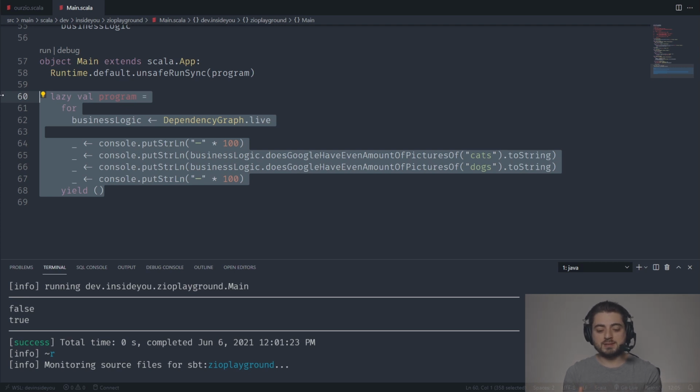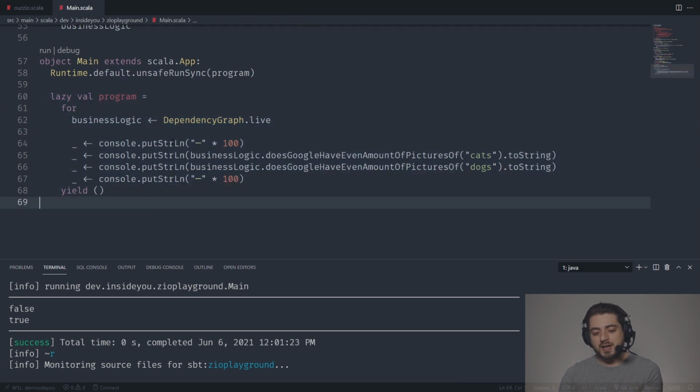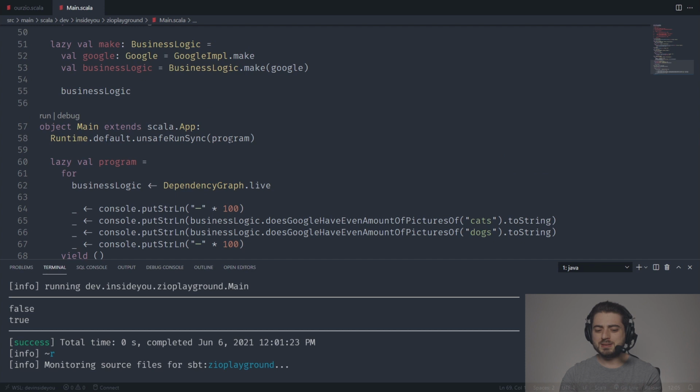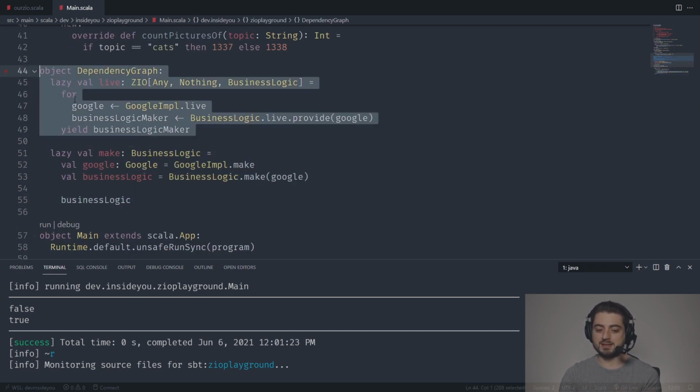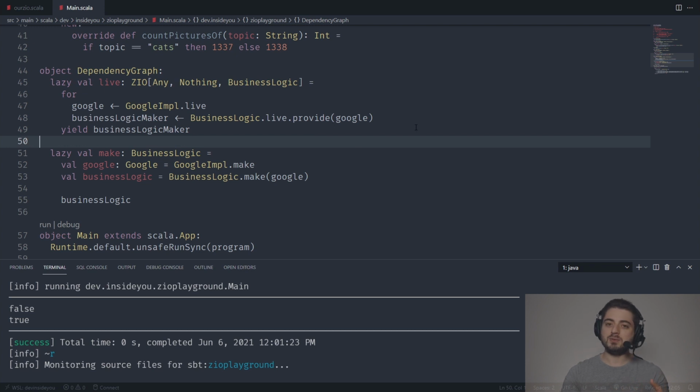Now, what we have seen so far was a regular dependency injection with constructors, and relatively regular dependency injection with ZIO. It's pretty much the same. It's a little bit more inverted, but look, it's pretty much the same thing as over here. What ZIO actually allows you to do is also have the dependency injection on the method level. So for 2 videos, we're going to diverge a little bit from ZIO layers, but then we're going to come back to them, right? And we're constantly going to mix and match. I know that it's going to be confusing, but believe me, it is necessary.